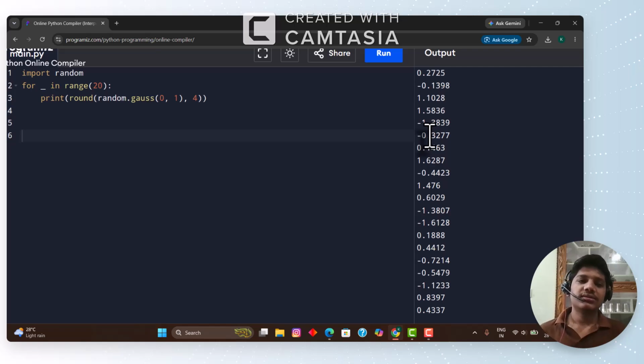So this is like a guess. That's why we call the function guess, because it can guess any number, but that number will be near the given number.